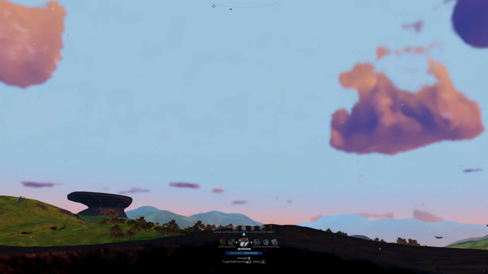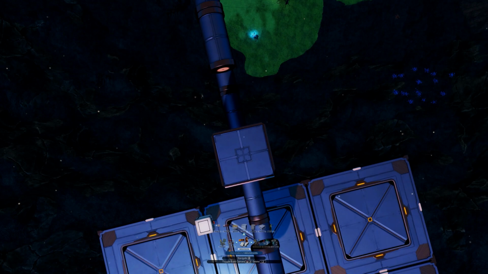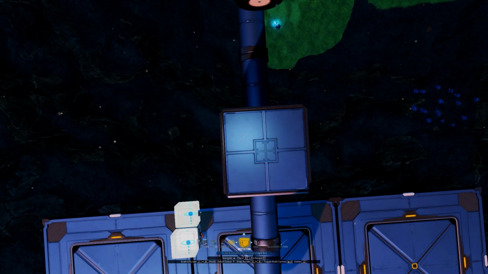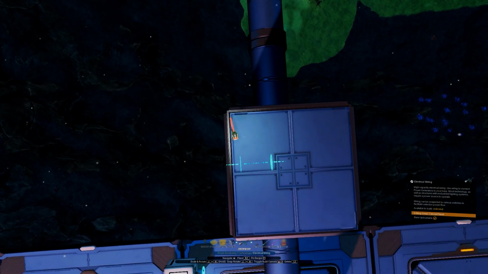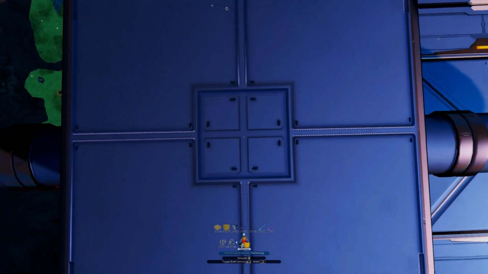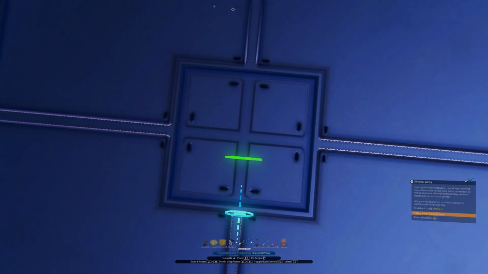And now we can delete this pipe and place again our wires on the cube as preparation for the Blender glitch. So we begin with placing a wire on the outside here of the cube, and then we bring the other end of the wire to the center. You can go down again into the menu so we have a cursor to work with. Now once we bring back the wire, you'll notice that it snaps to the connector below.